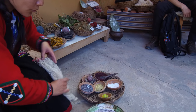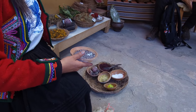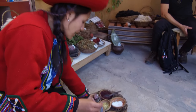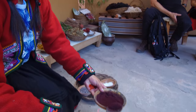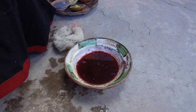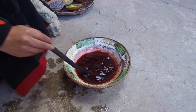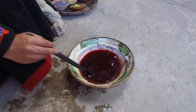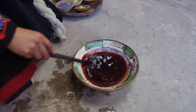Now I want to show you a demonstration with cochinilla. Look, first we have to gather the cochinilla, then we have to dry it, and then we have to pound it. This is the cochinilla. A little of cochinilla. This is just a demonstration. Because to fix the color, we have to boil it around 30, 40 minutes, 1 hour and a half, depending on what color and what tonality we want to get.